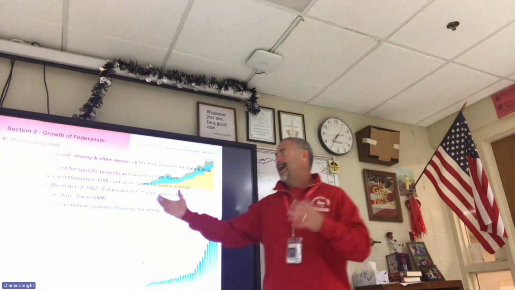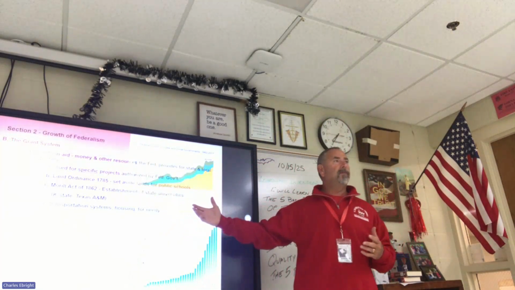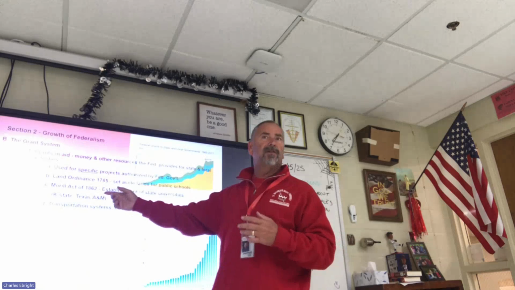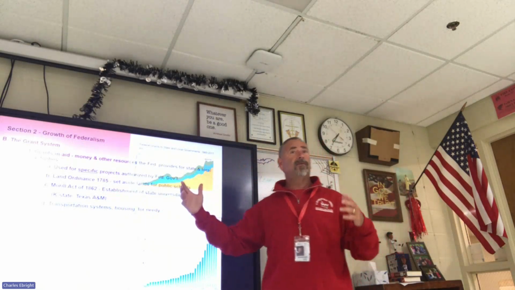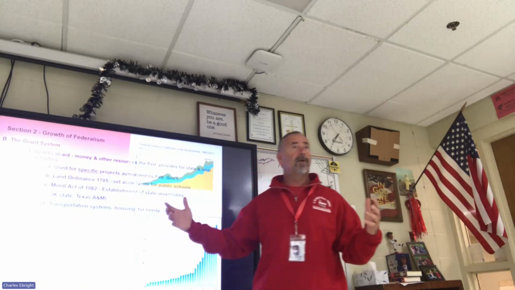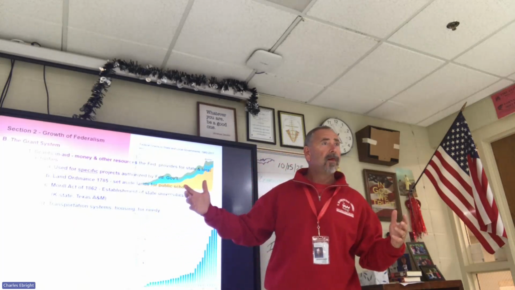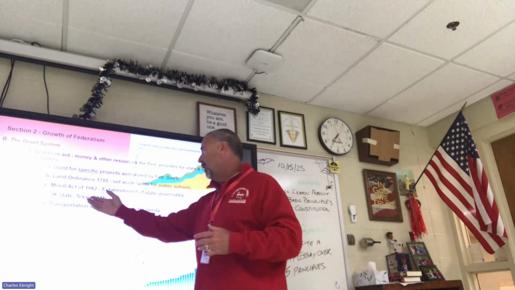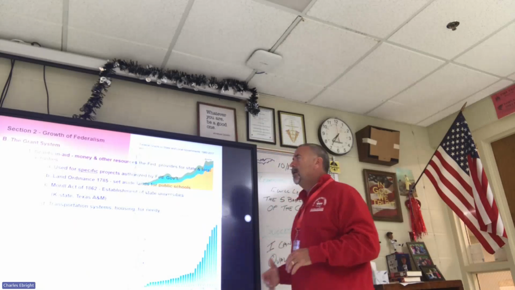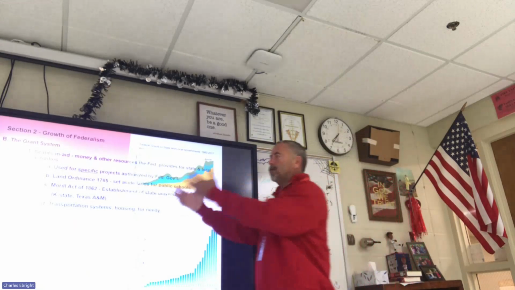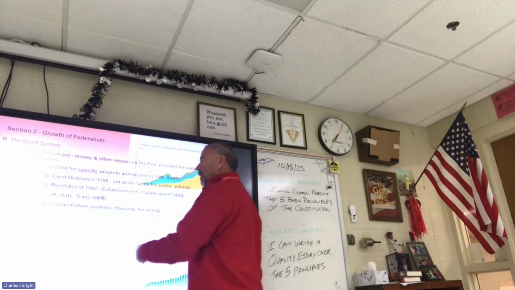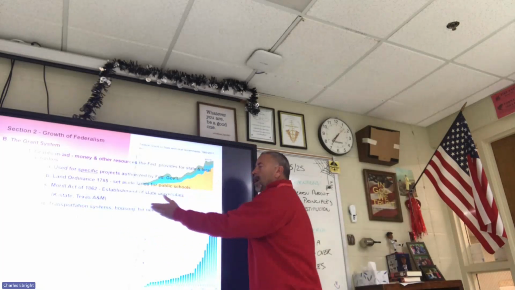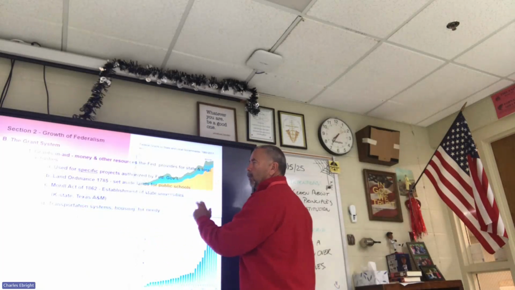So K-State was the first one created through this Morrill Act in 1862, all right? And still around and kicking, okay? Some of you might be going there next year. Anybody going there next year, maybe? Maybe, okay. Yeah, Texas A&M, same thing, okay? This is grants from the federal government to the states for certain things. We see this with transportation systems, housing, welfare for the needy, and so forth, okay?